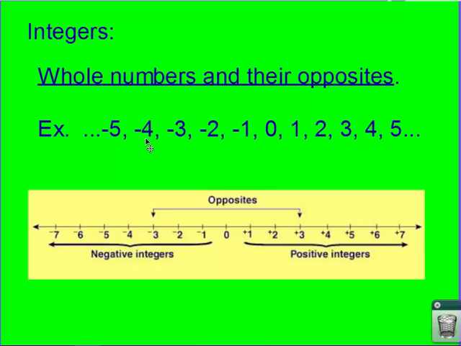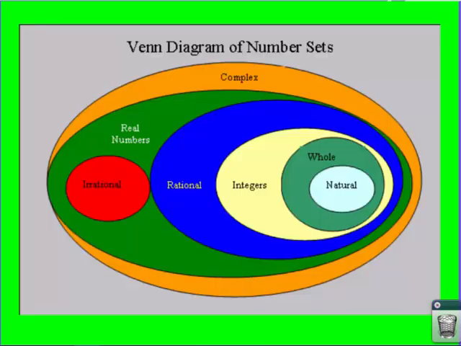So if I asked you, positive 3 right here, what is its opposite? You would say -3. And it's the opposite because it's the same absolute value, which means it's the same distance away from 0, just on the other side of it. Okay, so you'll notice that, again, we had natural numbers, we added a 0 for the whole numbers, and then we added all the negatives for our integers.